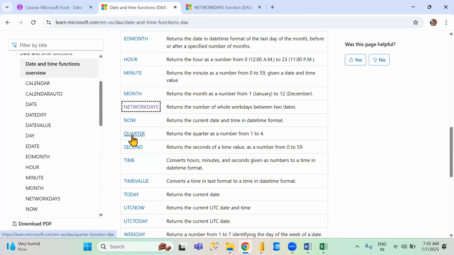Another option is, okay, in transform data, what is the other option to display the quarter number?